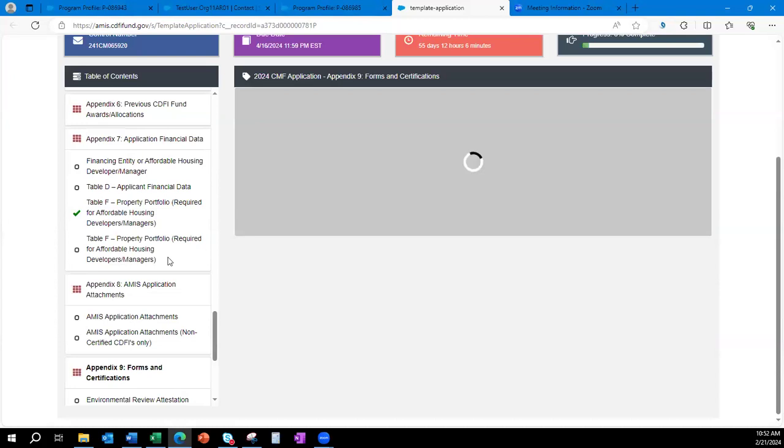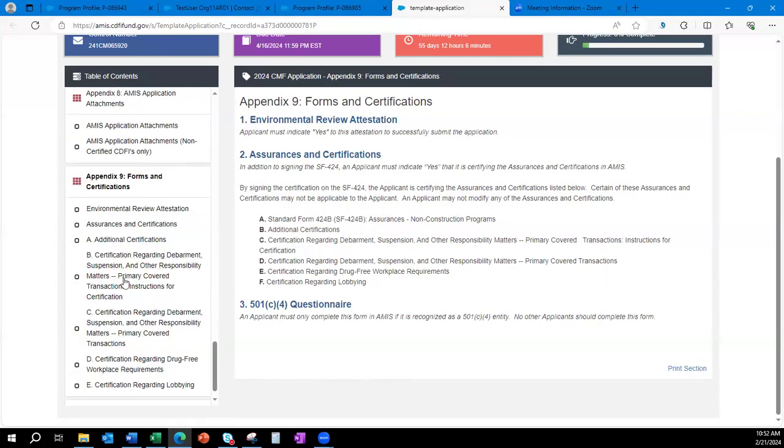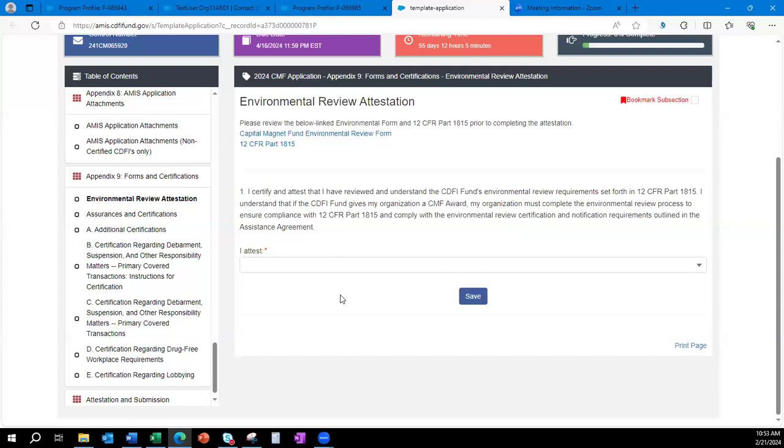Okay, finally, Appendix 9, which are the forms and certifications. I just want to show one change for the environmental review. This used to be a form where you'd say yes, no. Now it is an attestation. We still need to review the environmental form linked here and the applicable part of the Code of Federal Regulations on the environmental form.